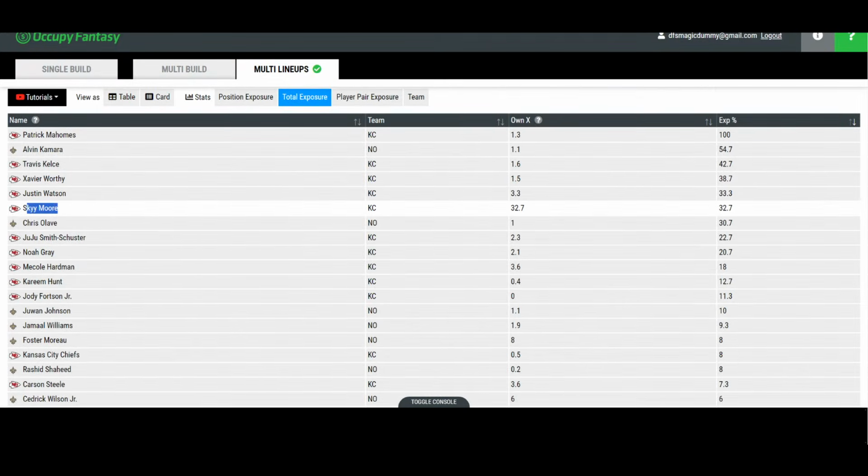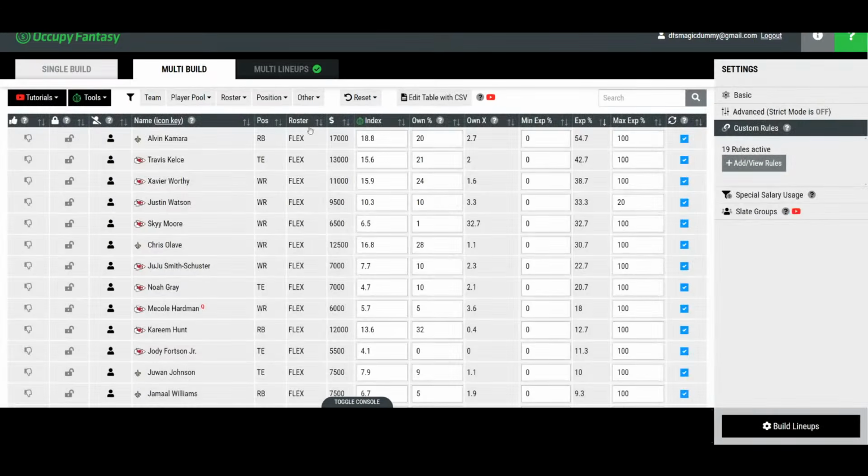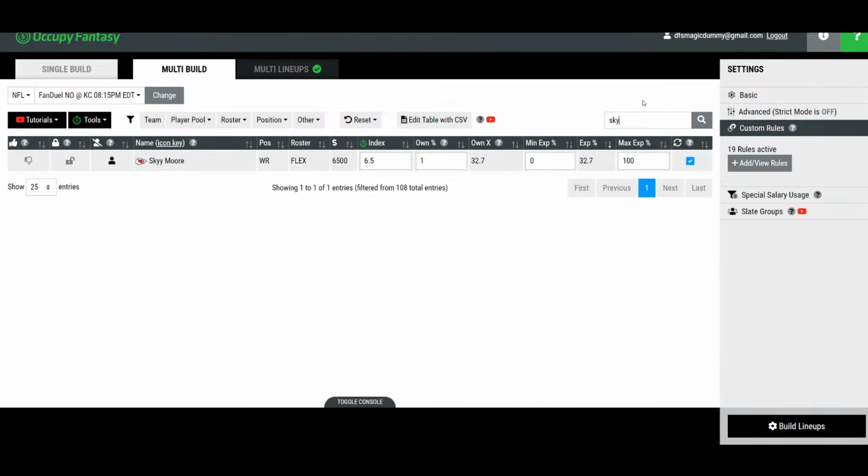Watson. Sky Moore. 33% Sky Moore. This is wrong and bad, and we should not do this. Objectively, he's 1% owned. Unless you have some crazy read on Sky Moore tonight, you probably shouldn't do this. Sky Moore is 1%. Do we want 30% ever of any 1% projected player? No. The builder likes Sky Moore, so maybe we keep this at 10%. That's a lot still, but the builder likes him. I'll trust the builder on this one.